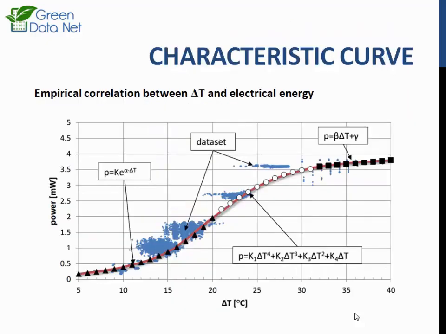Then we characterized the different temperature gradient between the surface of the microprocessor and the temperature of the air and the amount of power that we can collect, okay? It is a different picture. In the first picture we saw the normal benchmark. Now we have the delta between the surface of the chip and the air, okay? And we modeled a possible curve of the systems that we have selected, acquiring a lot of measurement points.